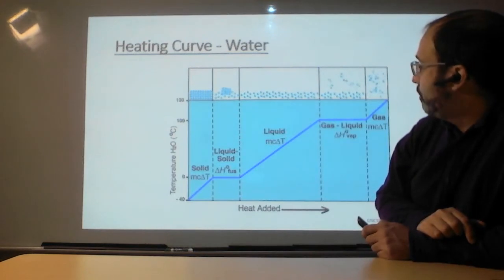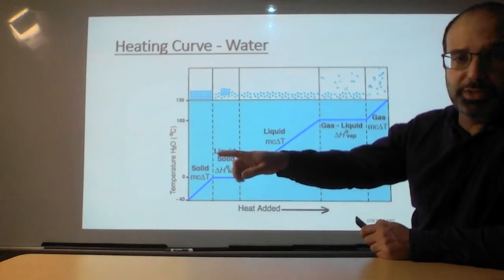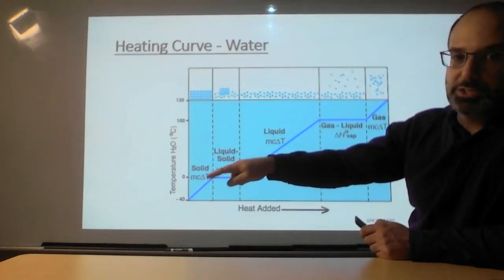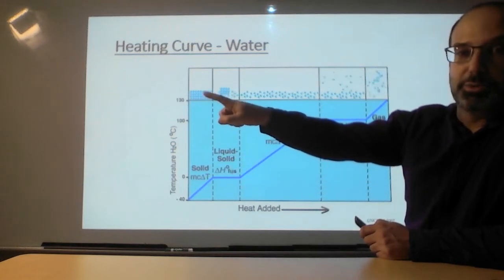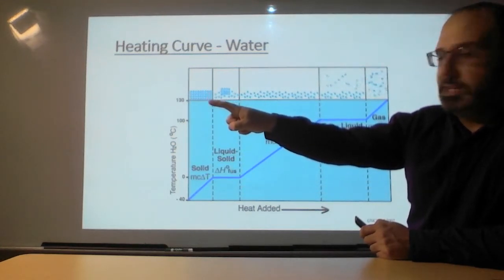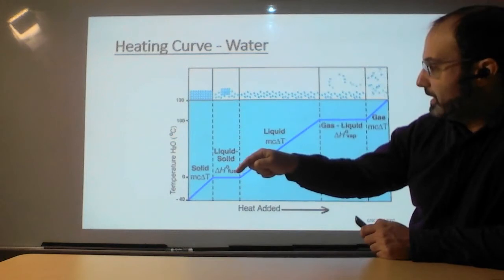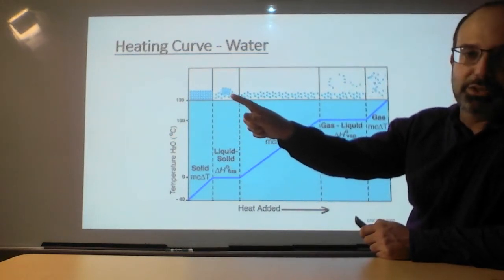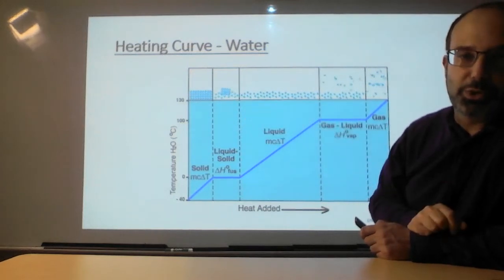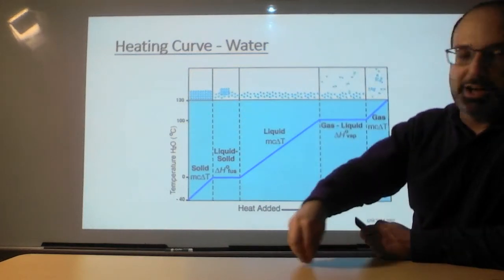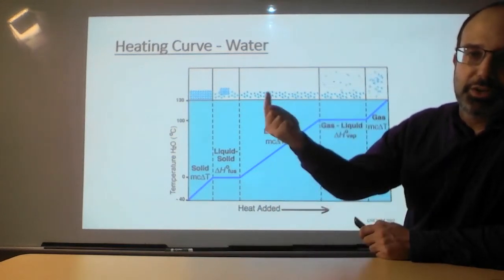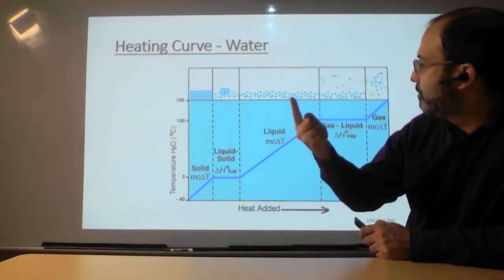Here is water's heating curve, right? So we see over here, this is in your notes, but here it moves. So this is the solid ice, and it's basically not moving because it's a solid and it's very cold. Once it hits the melting point, the liquid solid time, you'll see that it's got some solid ice cubes floating around in some water that's already liquid, right? And over time, those ice cubes will melt. Then you see here, this is all water, and the water is getting warmer and warmer.